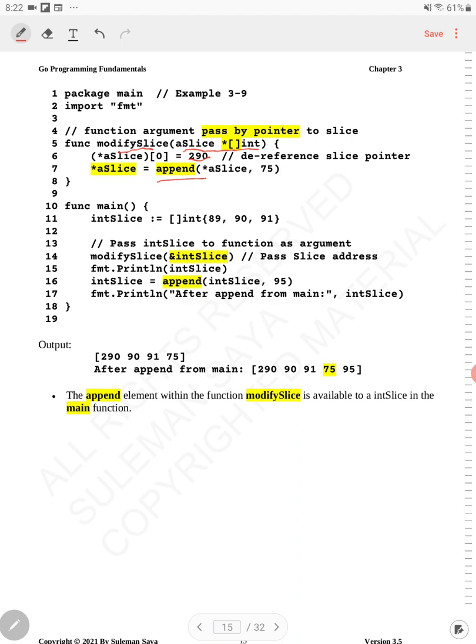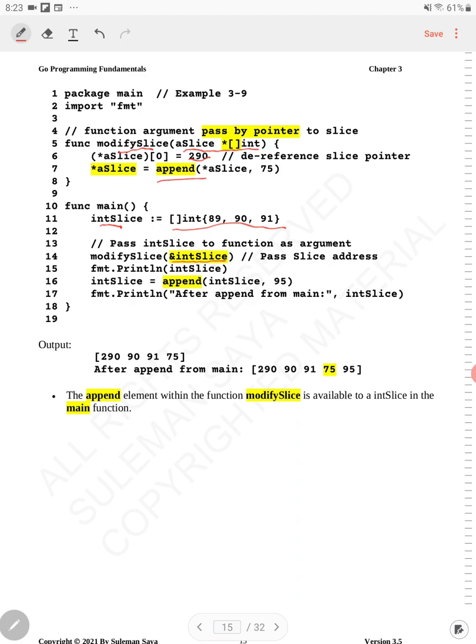Within the main, nothing has really changed. The only thing changed is that the call to the modified function is now passing the address of the slice. Okay, the address of the slice is passed. So that's the key point.